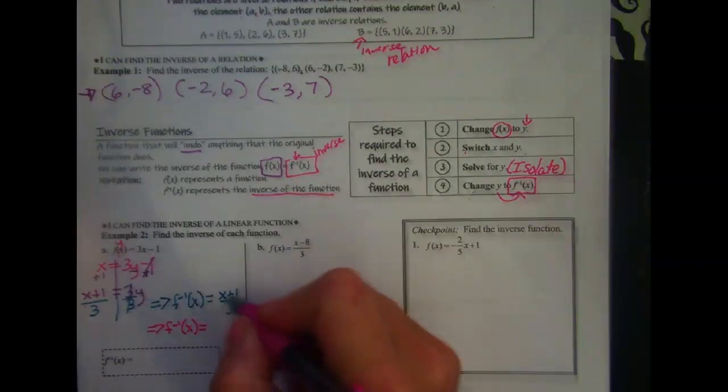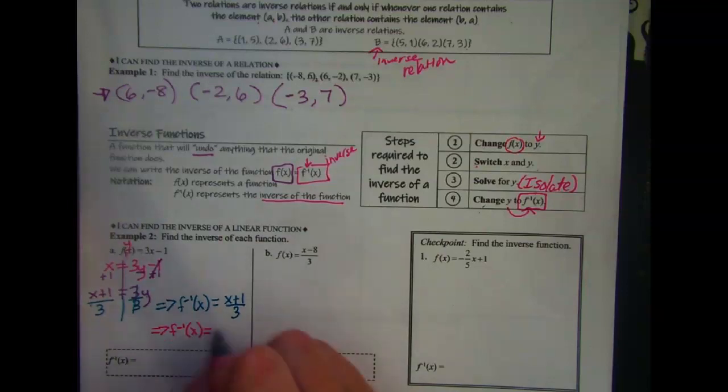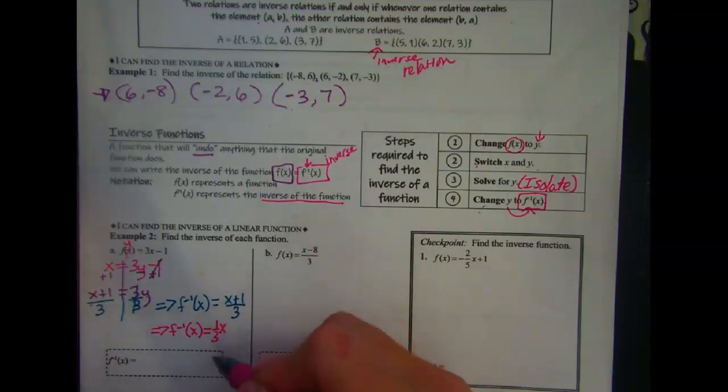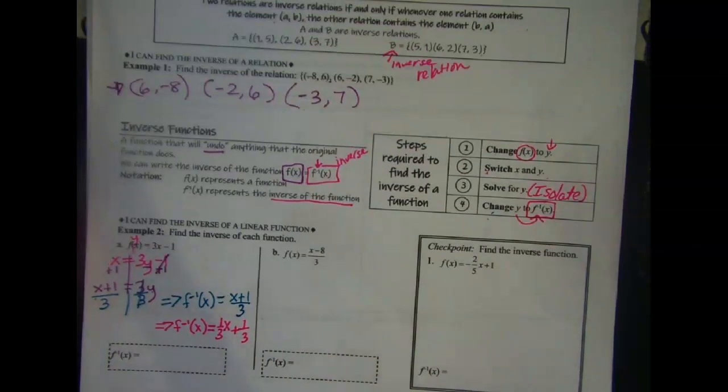Equals. And then remember, I'm going to put a little 1 where that x is, so it's actually 1/3 x, because it's like x divided by 3. Whenever you divide by something, it's the same as timesing by that fraction. So plus 1, again, divided by 3. I just split it up because sometimes you're going to see it like this. You have to know these mean the exact same thing. Okay, so we found the inverse function.